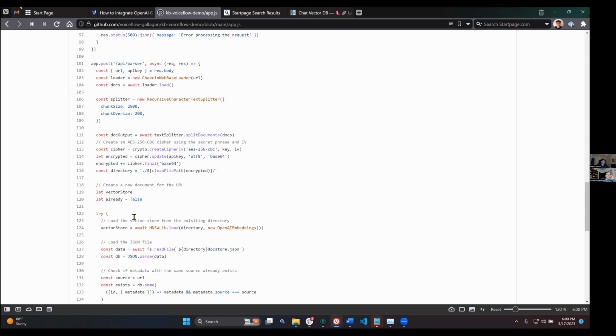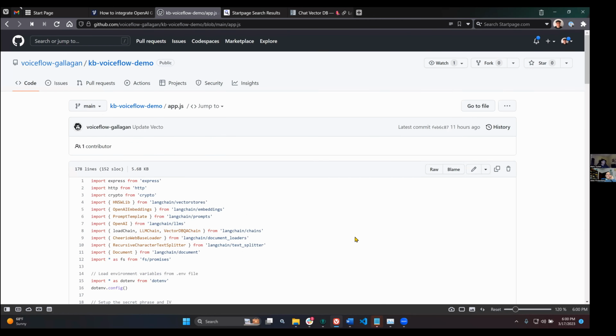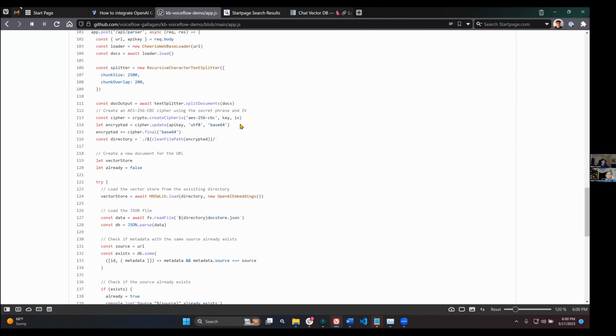Things like that, right? I think this code has a bug in it on line 111. Interesting, because it's just saying splitter as opposed to text splitter, because there is no text splitter up here. I don't think so. Yeah, I don't see any text splitter. So I think that's a bug. Yeah, that's right. So this is where we're using that cipher key. So we have the document output here. So this is actually the actual document output.